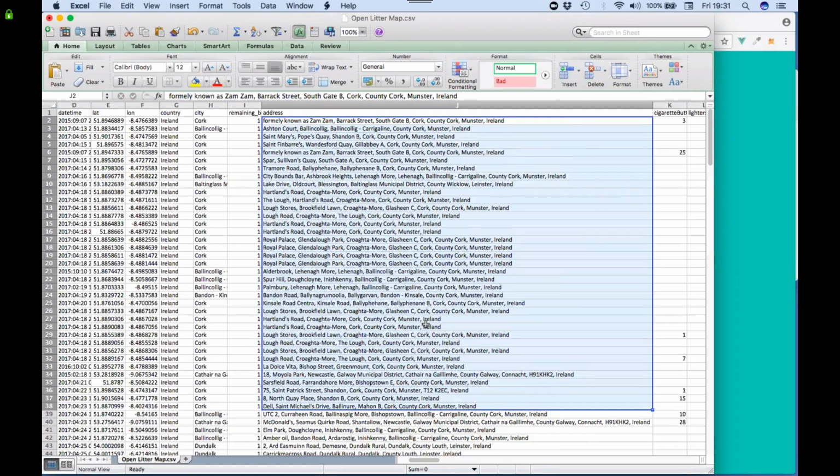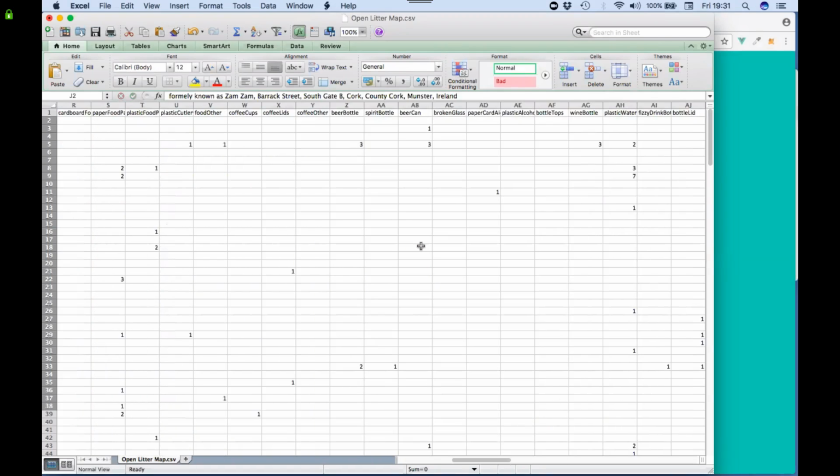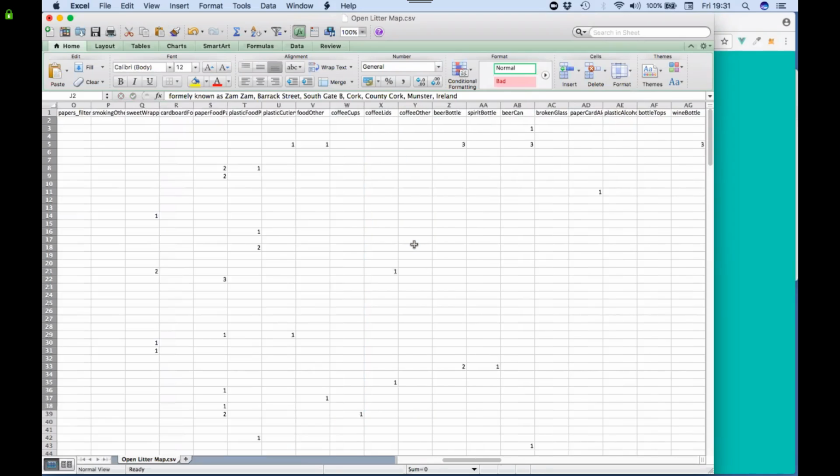And what I hope will happen is that people will be able to use this information from OpenLitterMap.com and maybe improve it and feed that data back into OpenStreetMap. And as well as that, you've got all of this rich data now on litter that's just very easily accessible, and there's 60 plus different items, and this is increasing all the time.